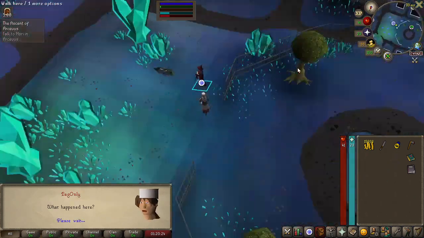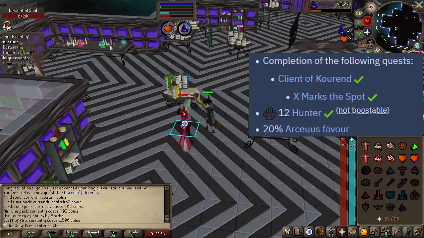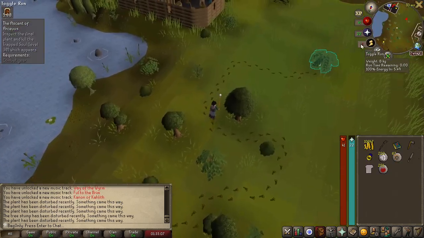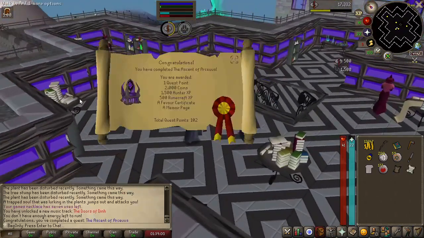With our Arceus favour up past 20%, obviously it's 100% now, we could complete the Ascent of Arceus quest. If you remember in previous episodes, we got our Hunter up to 12 specifically, so we could do this, as there is a 12 Hunter requirement. There's just a part in this quest where you have to track down a zombie by following its footprints like a tracker. So we completed this quest and it awarded us with Hunter XP all the way up to 16.